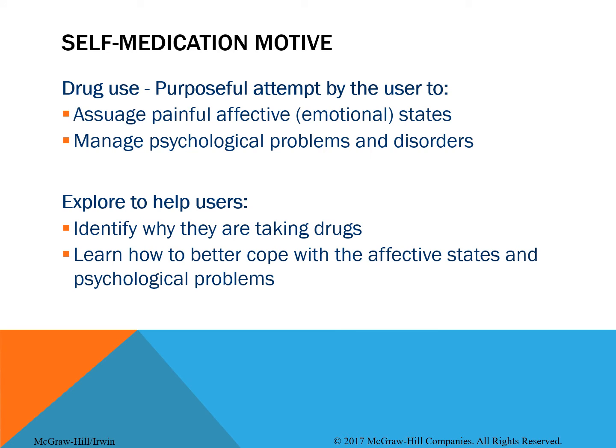The self-medication motive is a purposeful attempt by the user to assuage painful emotional states and to manage psychological problems and disorders. Inherent in the self-medication motive is that the drug the user chooses needs to be related to a cure for the problem or mood. For example, taking cocaine to alleviate depression or to slow down ADHD symptoms makes sense. Using marijuana to alleviate the voices in my head for schizophrenia is not really related to the symptoms and so is not tied to the self-medication motive.